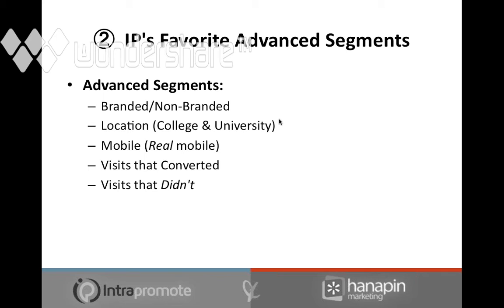Now, mobile is big, and I say real mobile because Google Analytics has a prefab mobile advanced segment, but that segment includes iPad. And as you're probably aware, the iPad versus the smartphone surfing experience is very different. They can be both very good or poor, but they're very different. So we create our own mobile segments and we eliminate iPad from that. And what you'll find is anywhere from 20 to 30% of mobile traffic, as Google defines it, is tablet traffic. So that's fine if that's what you're looking for, but you've got to be aware of that.